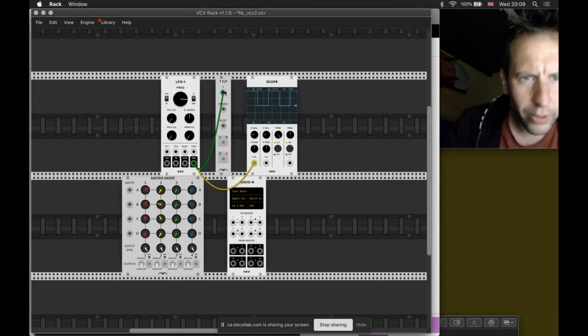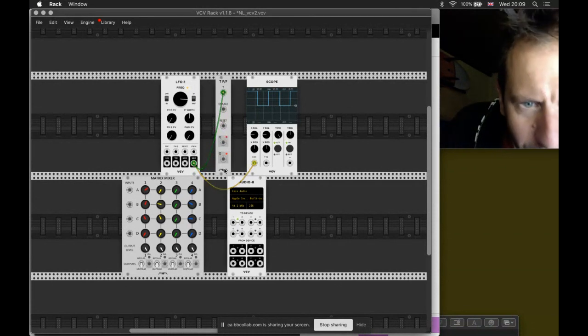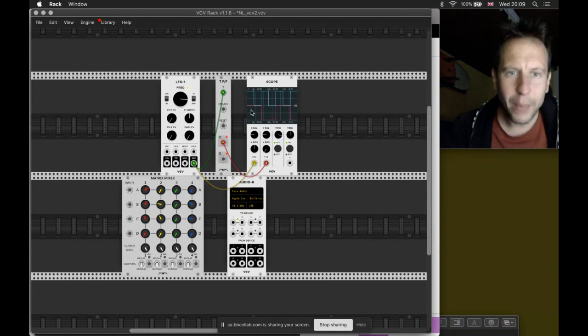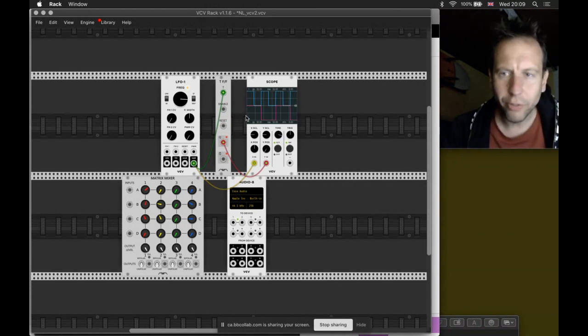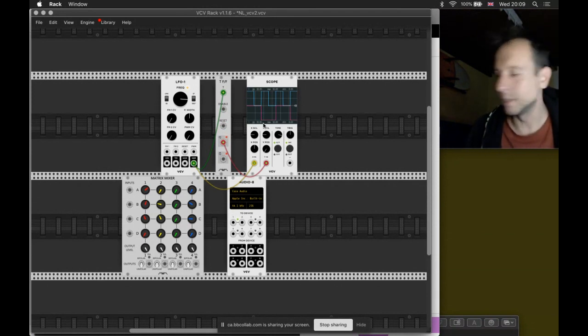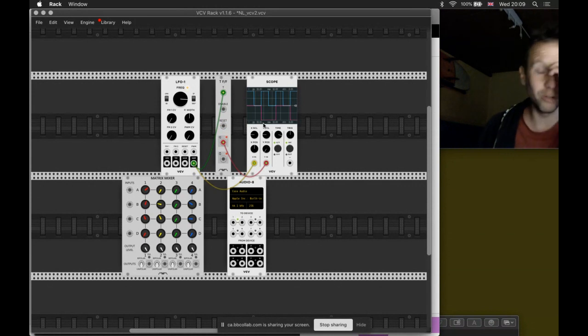If I send the square wave into the trigger input of the flip-flop, the Q output looks like this, which is slightly worrying, but there we go. That's what it does. So on the first trigger, it flips up. On the second trigger, it flips down. Done with. Okay, so that's the charm of it, right? We are looking at very simple building components that make up the world around us.